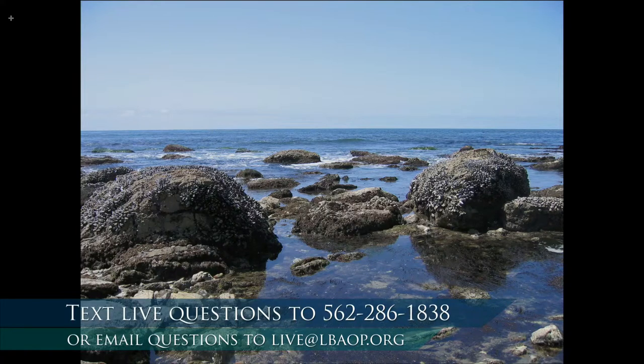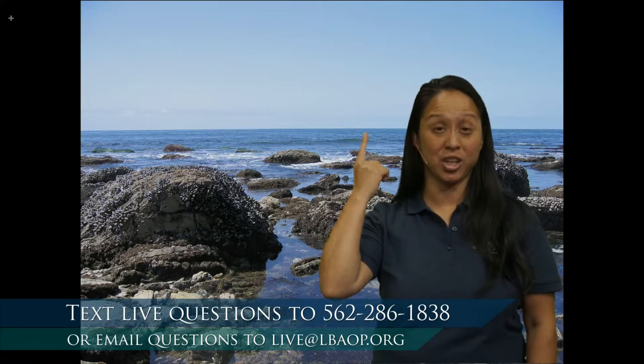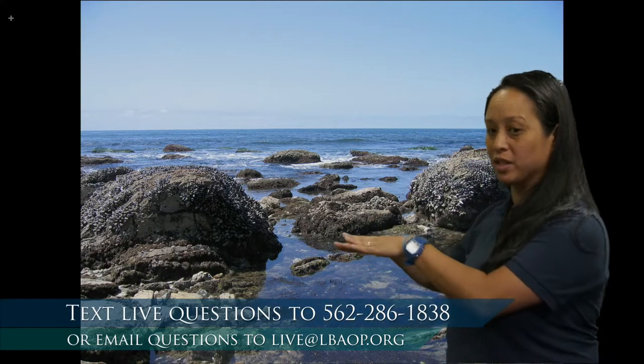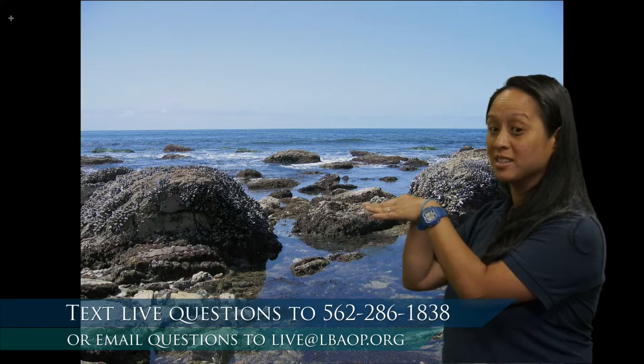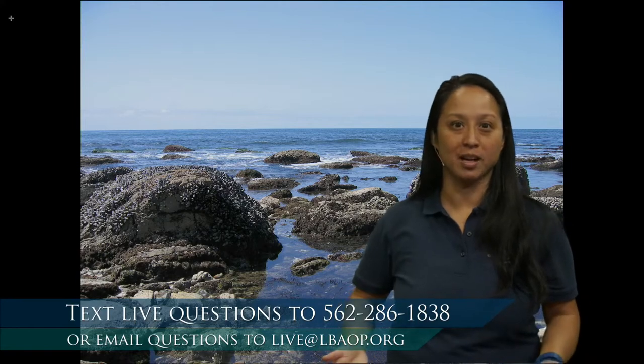So my guess is that during the course of the day, if it's sunny out like this picture, it can be pretty hot there. Could be underwater some of the time. Maybe if the tide comes in, can you imagine if this water line got a little bit higher and you only saw the tops of the rocks? Maybe you live underwater sometimes and above water sometimes.